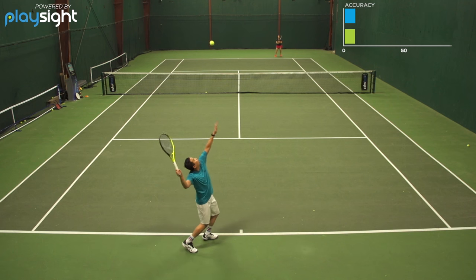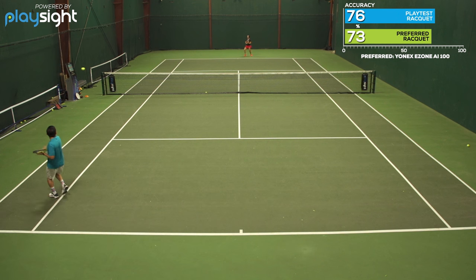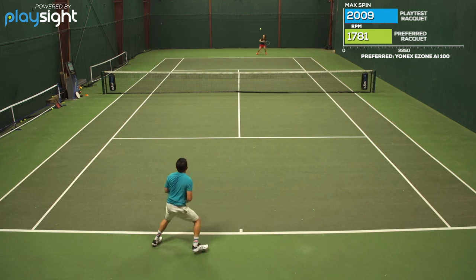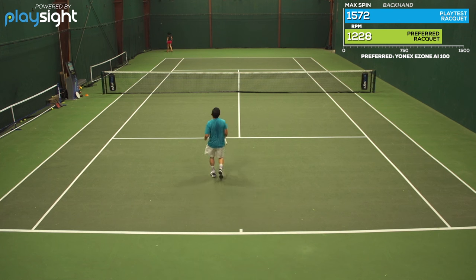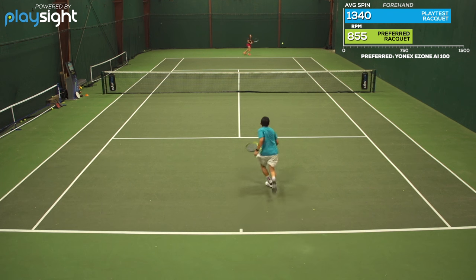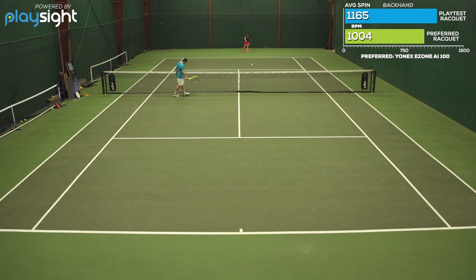I felt like I would launch some balls at times where I didn't think I would. But spin was great — I felt like I was also able to hit some nice angles with it as well. Really, the big downside for me, however, was the feel. I just felt like it was too stiff and too brassy. And for a player that has had arm problems in the past, I didn't really enjoy that feel as much. But overall, I thought it was an easy racket to use, just too stiff for my liking.